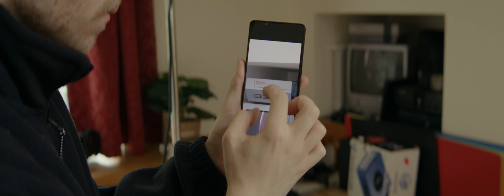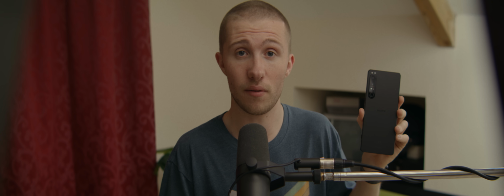So it's not like shooting on a potato where it's just completely useless, at least in daylight, because the denoising is horrific. And I know when I checked this phone out last year, I said the fingerprint scanner was quite reliable. It's not. I've used it far longer now, and I can say that was wrong. Honestly, it's a real pain in the butt. You know, capacitive side-mounted fingerprint scanners are really good. This one is just not very good.